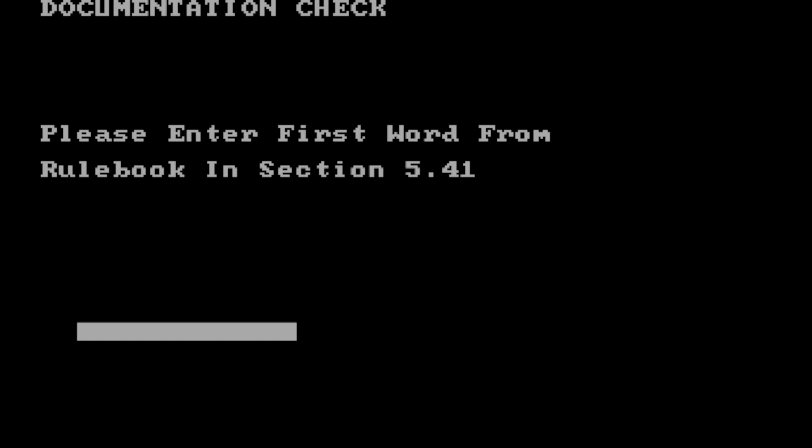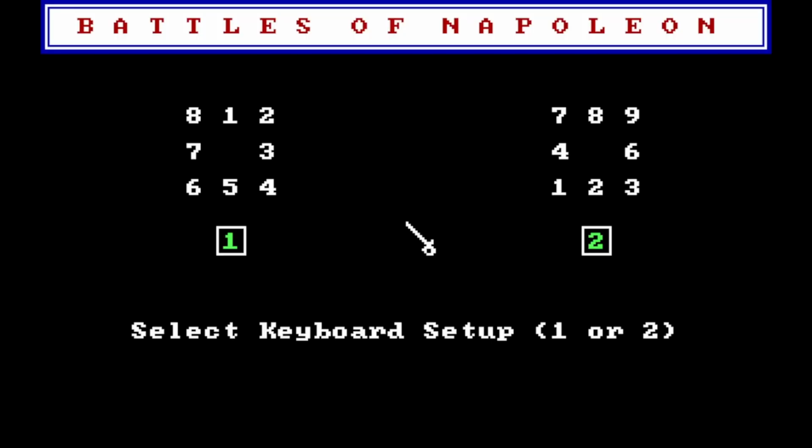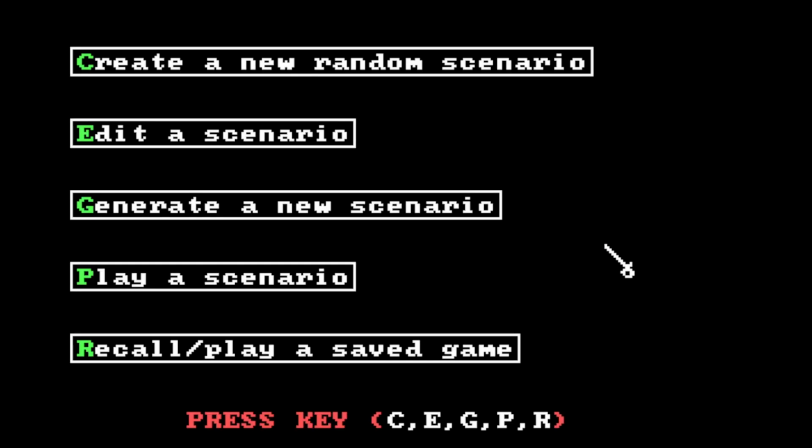Okay, I'm going to Alt-Tab over and search for... Okay, so the word I'm looking for is when. This is the DRM of past days, where to show you owned it, you had to own the manual. Well, the manual's available online. So, haha. Okay, my numpad looks like this. Yours probably does too. Let's play a scenario.